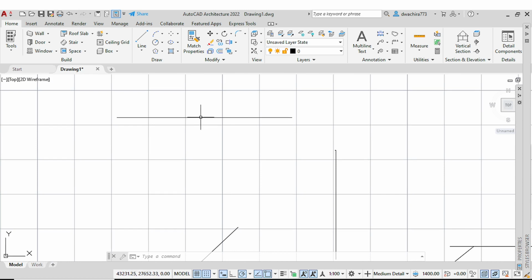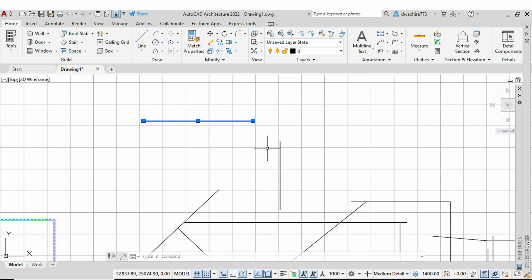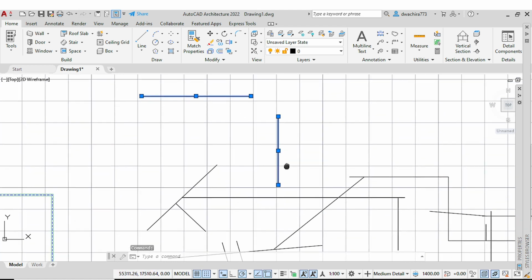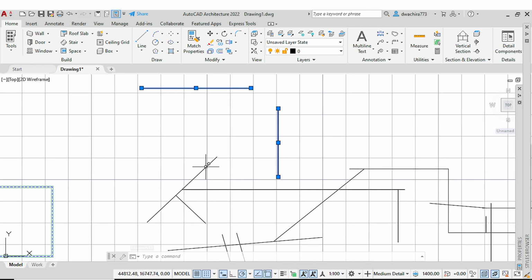If I click at this particular line, it is going to be highlighted, and then we are going to see some nodes. Don't worry about these nodes. It means that particular object is selected. If I proceed and click at this particular line once again, it is going to be selected and added to the selection. So you can decide to add to the selections like that.